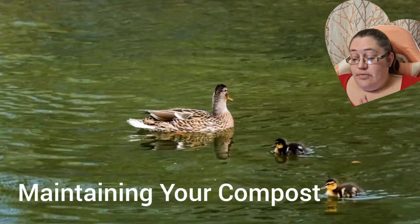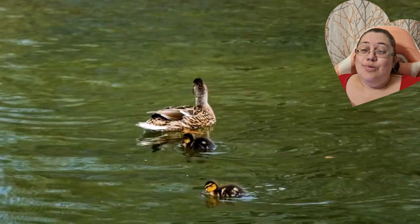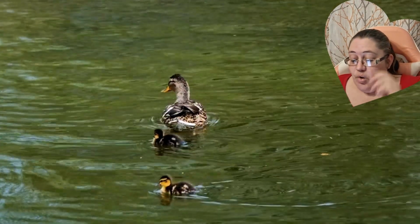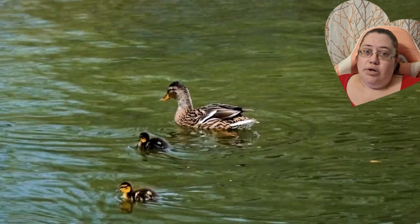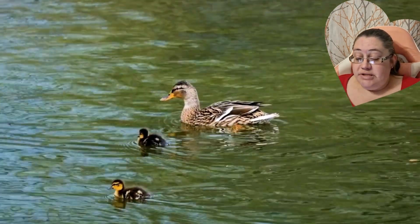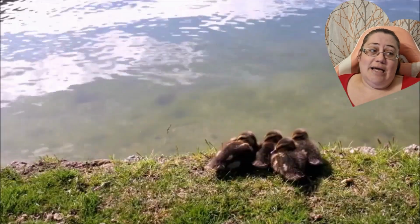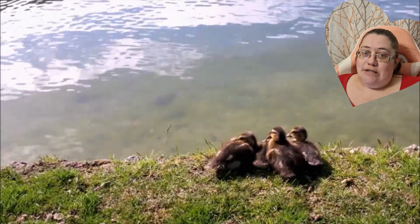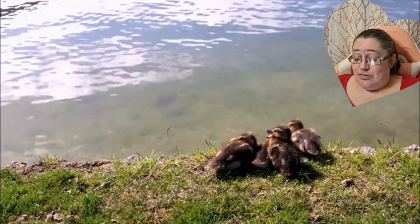Compost needs the right moisture level to break down, so you don't want it super dry. You also don't want it sopping wet. You want it damp, not soaking wet. If it's too dry, it will take a really long time to decompose. If it's too wet, it'll start to stink. Instead of smelling like dirt, it'll smell like duck poop. And duck poop stinks.